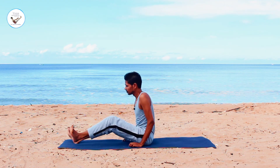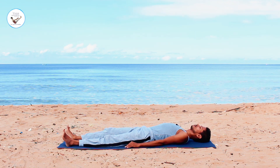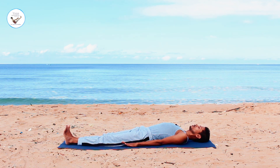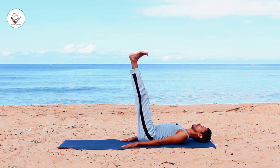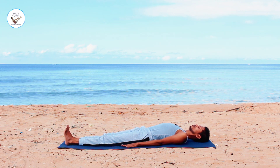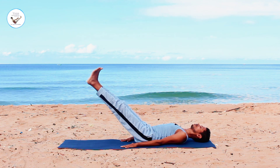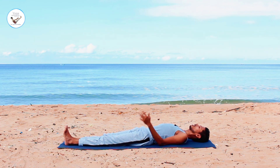Let's start with laying on the back. Feet together, hands by the side. Tuck your chin to the chest and start lifting both legs up as you inhale. Exhale, down. Let's repeat two more times. Inhale, exhale, down. Make sure to use your abdominal muscles and keep your shoulders, neck and head relaxed.